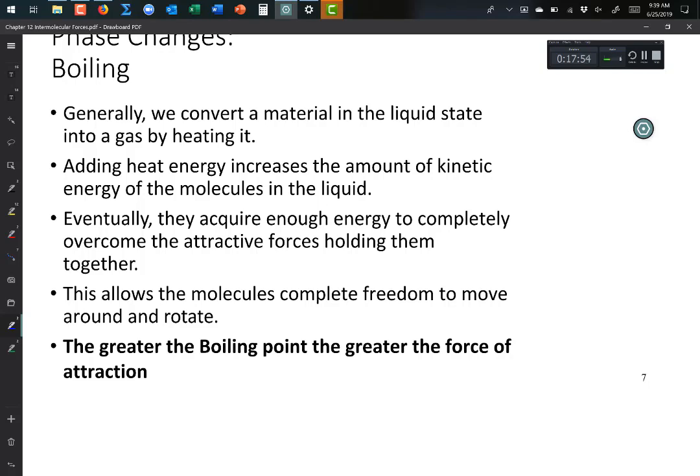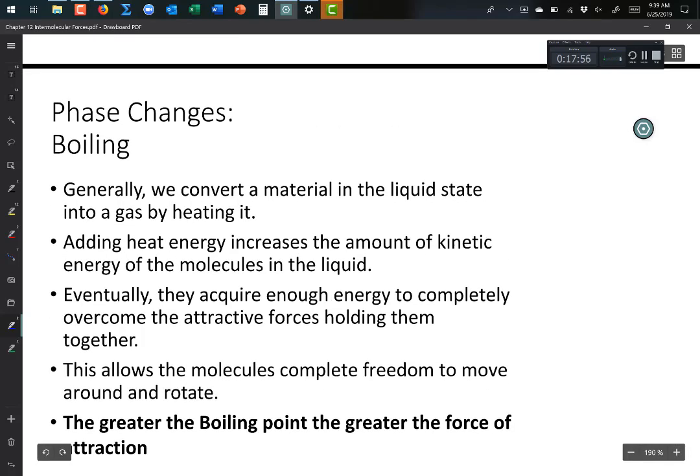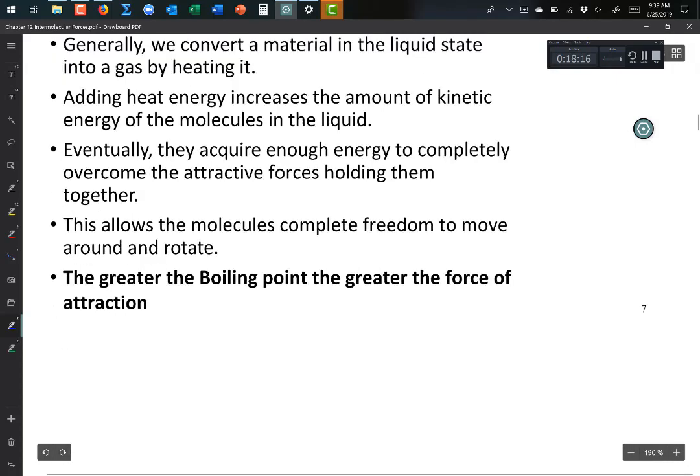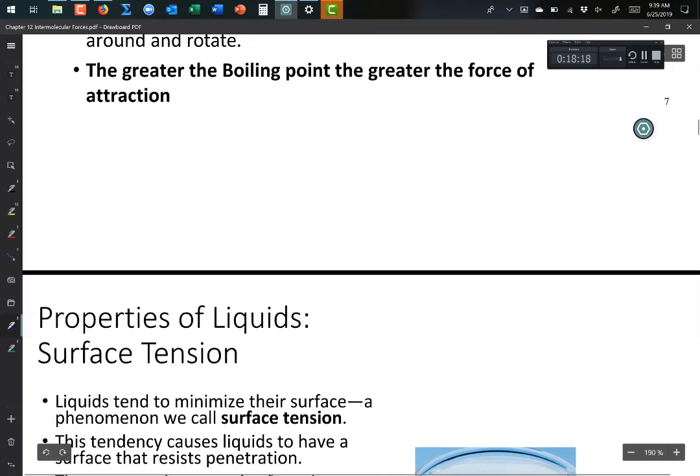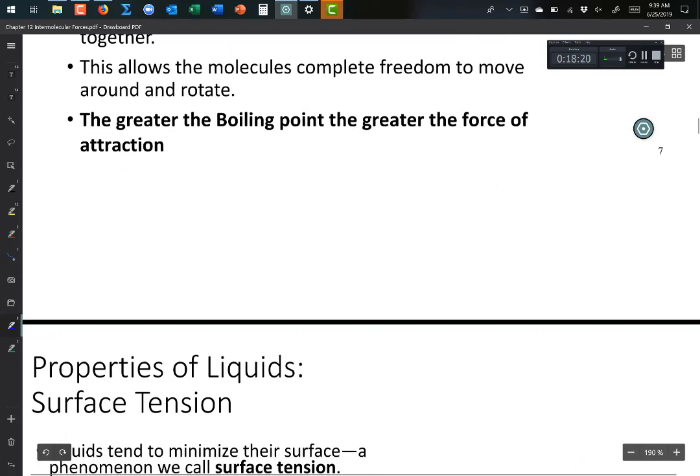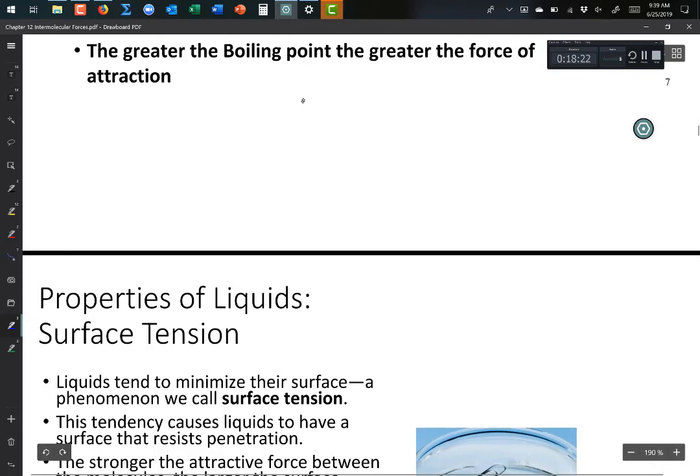Now, when we go from the liquid to the gas, we'll talk about boiling here in a second. So when you heat a liquid, the vapor pressure of the liquid increases. When you get enough energy, let me do this. I'm going to skip part of this slide because I think it's kind of no fun. Let me do it like this. I'm just going to draw this.